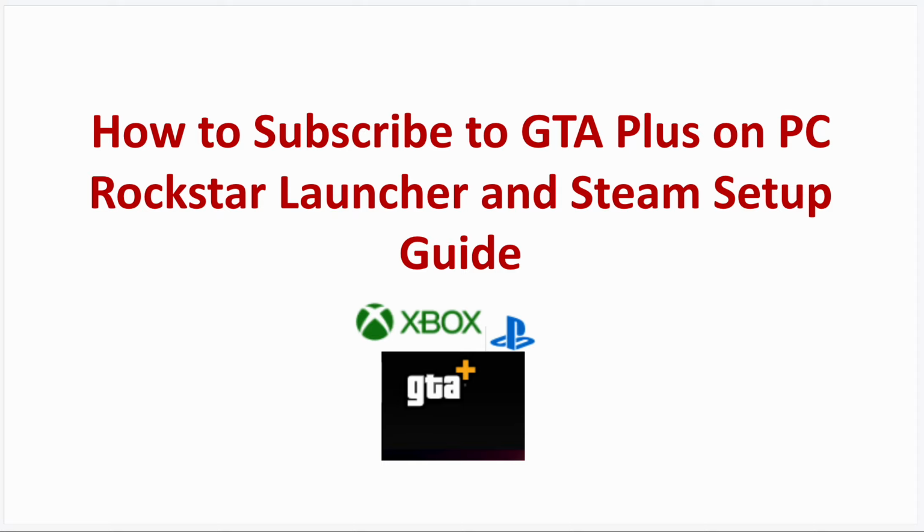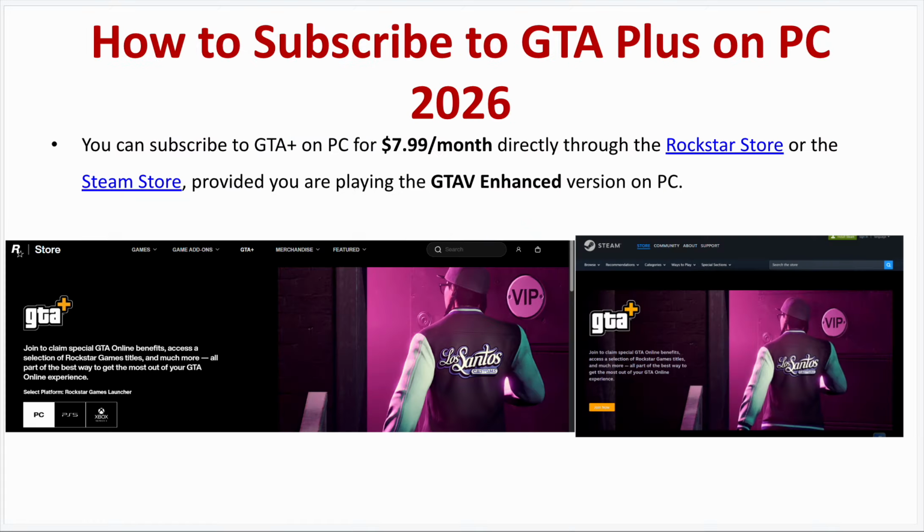Everyone, in today's video we will see how to subscribe to GTA Plus on PC, Rockstar Launcher and Steam Setup Guide. So first, how to subscribe to GTA Plus on PC 2026. You can subscribe to GTA Plus on PC for only $7.99 per month directly through the Rockstar store or the Steam store, provided you are playing the GTA 5 Enhanced version on PC.